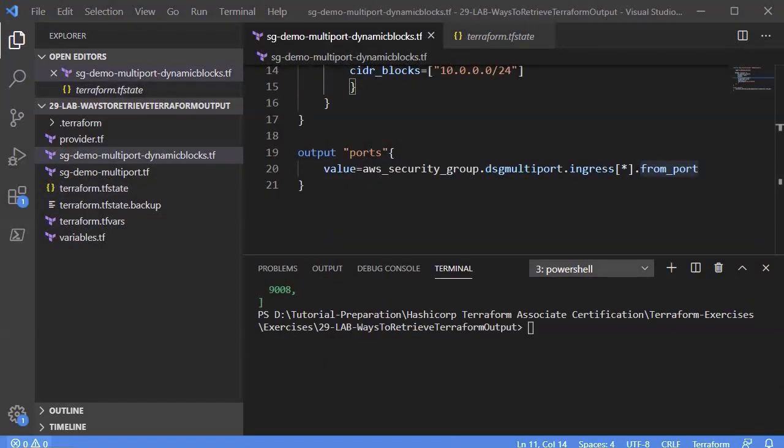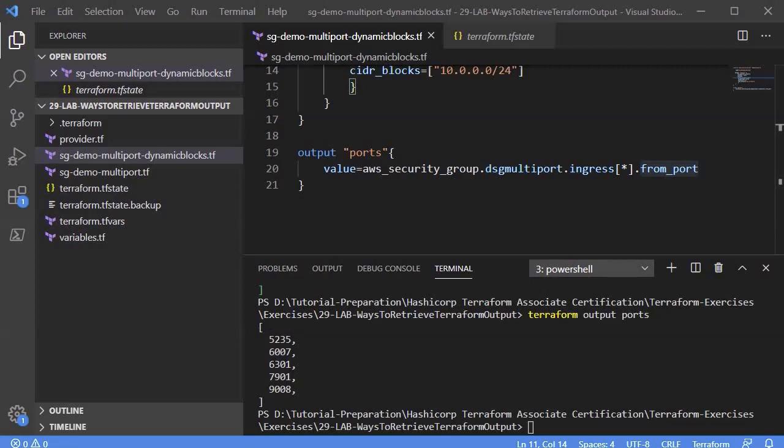So the third way is to get the information of the variable which it holds. So how will we get it? We will get it through a command, and we will say terraform output and the name of the variable. In this case we have ports, that is our variable. And now let's look at what it is returning. So guys, you will see it over here. It has returned all the ports which are applied within the security group inbound rule, and this is our third way to grab the output, and this is what I wanted to demonstrate to you in this session.